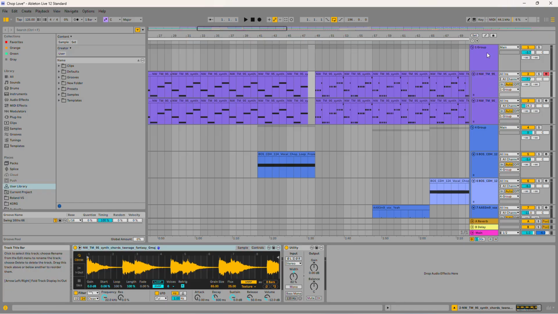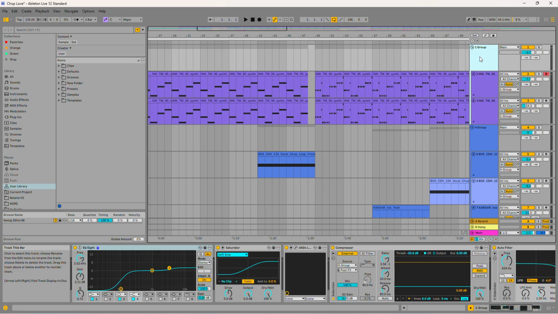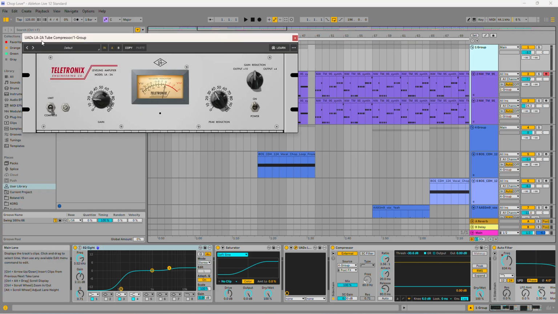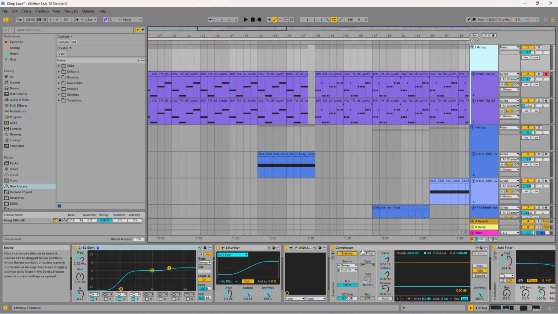So the first thing that we do is, you see here, that's the group bus, which is the main melody. On the group bus we have EQ, saturator, again one of my favorite compressors, the LA2A tube compressor from UAD. We have the Ableton stock compressor on the group bus for the melody, which is sidechained to group 4. You can see group 4 are the vocals. We come to that later. That gives the vocals a little bit more room.